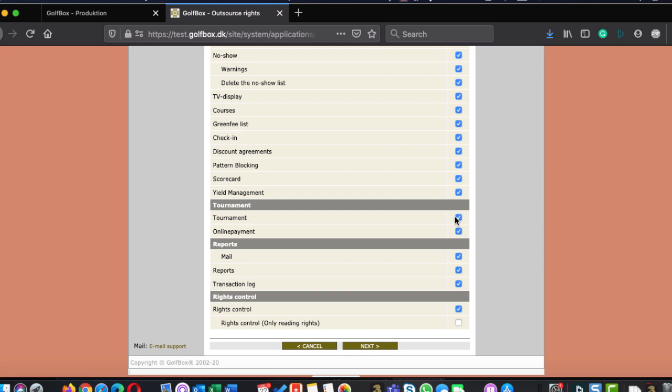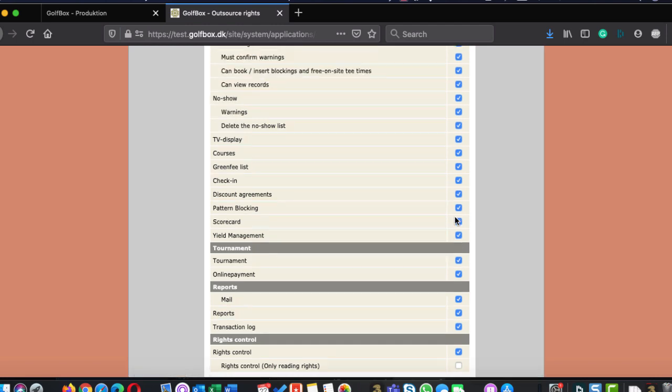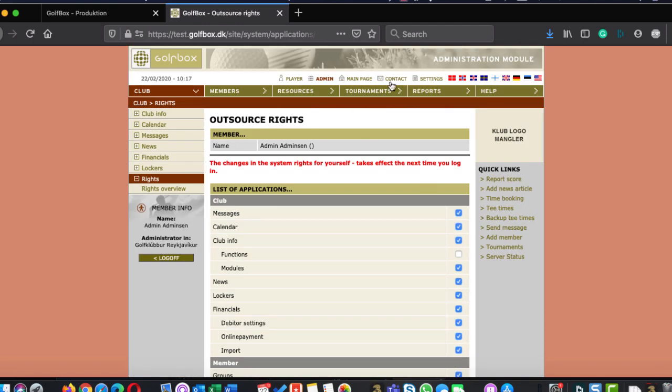In the tournament system, once they have logged onto the tournament system, they will get a profile over there as well, and then you can differentiate on rights for each user that has rights in the tournament system. Maybe some users should not have access to the complete setup of everything in the tournament system, but you will have to do that in the tournament system.